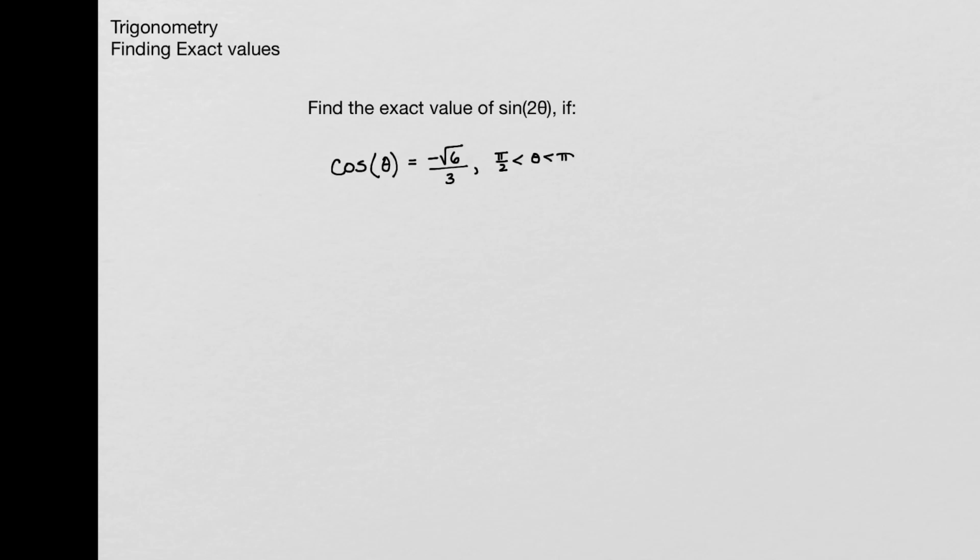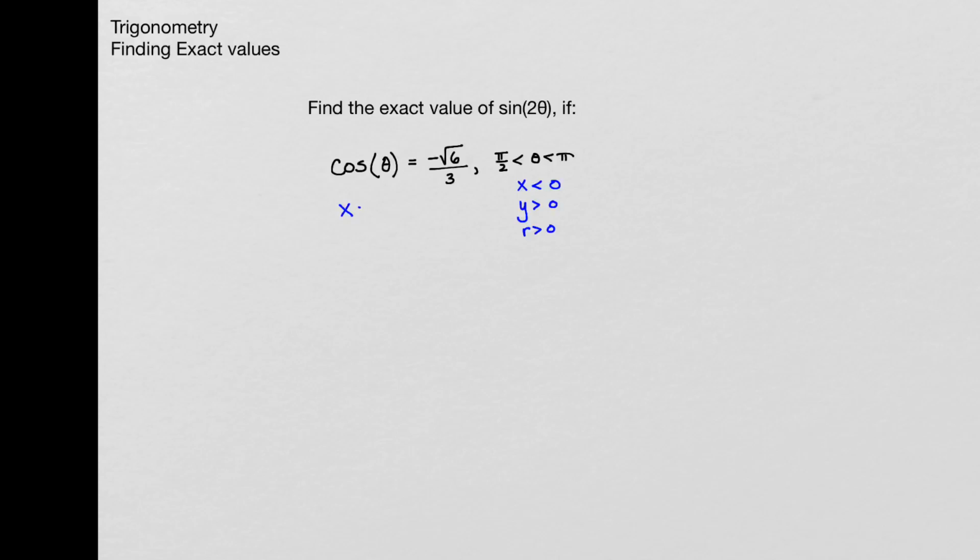So what I'm going to do first is look at theta being in quadrant 2 and say that means the x value has to be negative, x is less than 0, y has to be positive, we know that, and r is also greater than 0 because r is always greater than 0. Okay, so now that's going to help me identify x, y, and r for this problem.